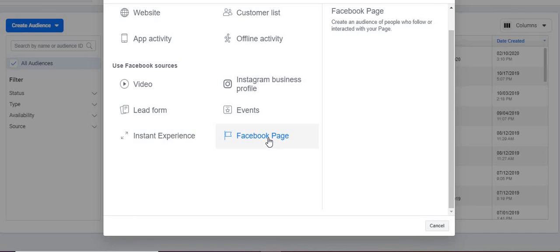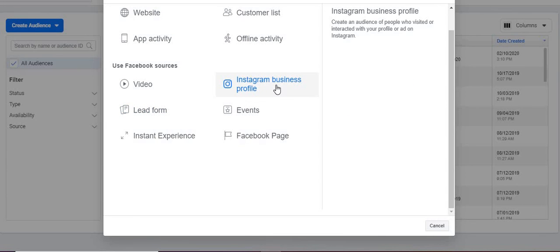So you can get really granular in these custom audiences. For example, if I were to create video, Instagram, lead form, and let's say Facebook, then what I will do is create each one of these separately, and then I will combine all of these and create a saved audience, which is my master file for retargeting, right?